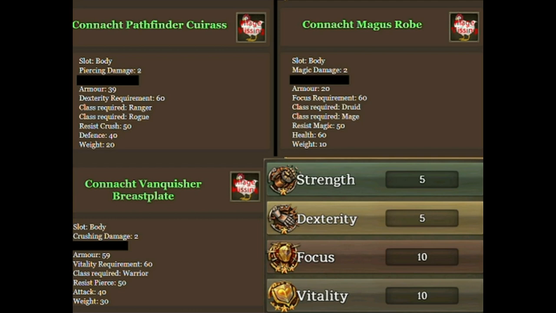Now Magus is actually good. When you're playing a major druid, you're going to be using focus anyway to make your spells more effective. And in addition to that, it gives you health too. So you're getting Vit out of your focus. And just being OP. The magic damage is trash, but we're not talking about that. We just want the health out of the armor. So I highly suggest Magus armor for any PvP builds around level 10.